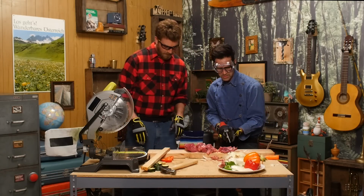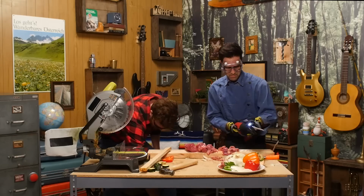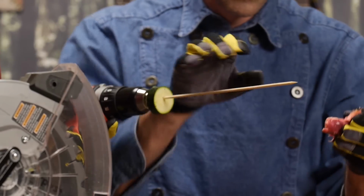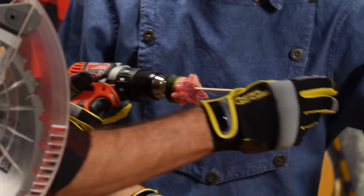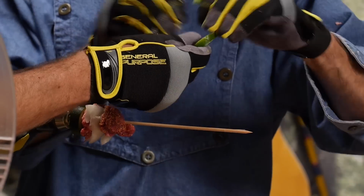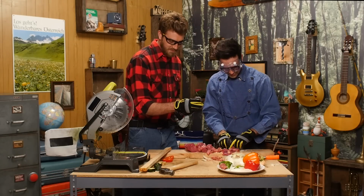Okay, so just let me cross-section this. I like how it shakes when you do that. Okay, now we're going to load up our skewer. And now you want to do a vegetable meat system. Meat every other thing. It's like we're not even finishing sentences. I want to do a meat every other. Break that in half? Yeah. Didn't need a power tool for that, did we? No, we didn't. We used our powerful hand tools.